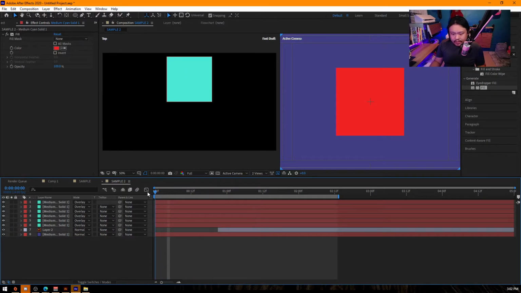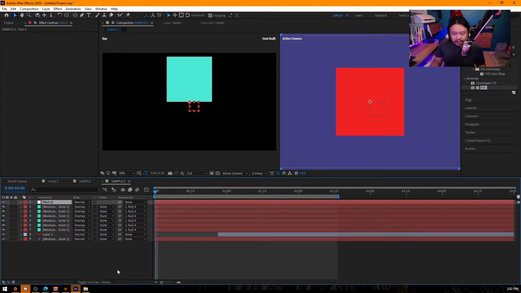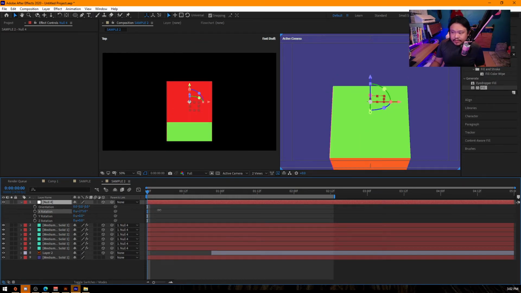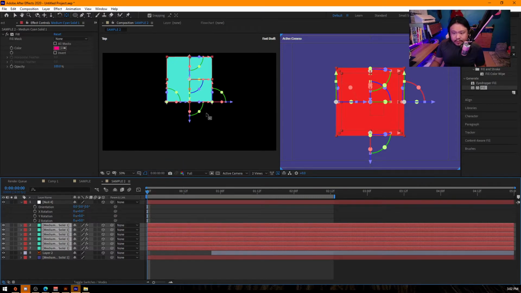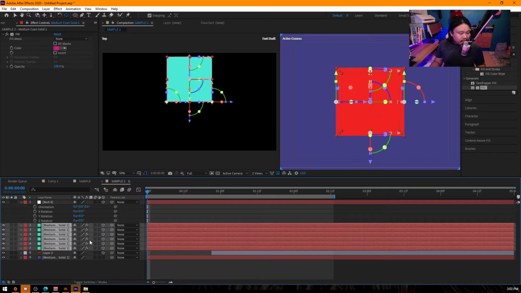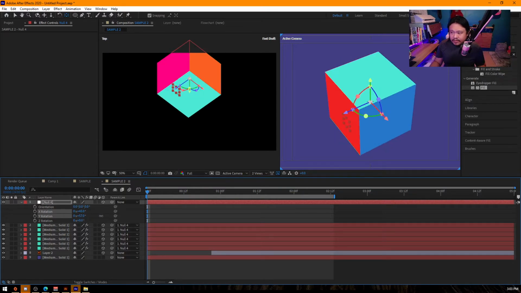I hope it works. Then, I think I used a new null object, parented everything to the null object, and then the null object, I turned it into 3D as well. There. Then when you rotate it, it rotates the box. Okay? So, what you'll do is, your null object, you can unparent it first, then make sure your null is in the center of the box. It doesn't need to be super perfect, but at least. Then parent it again. There. Now you can have like a rotation effect.